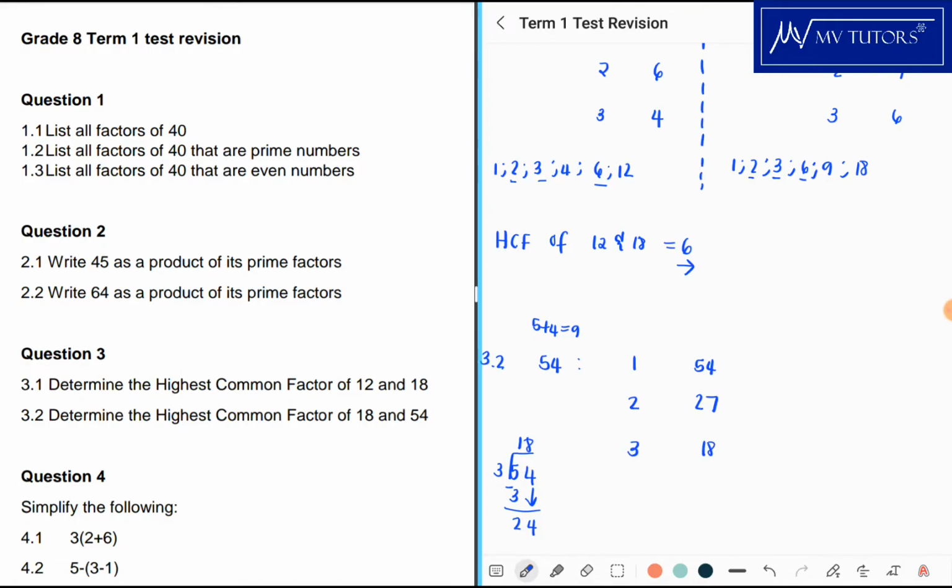Does 54 have 4 as a factor? I don't know. Let's see. By the way, I don't think they allow you to have calculators. It wouldn't make sense. So 5 divided by 4 is 1. Nope, 4 is not a factor. 5, definitely not. 6, is 6 a factor? I think it is.